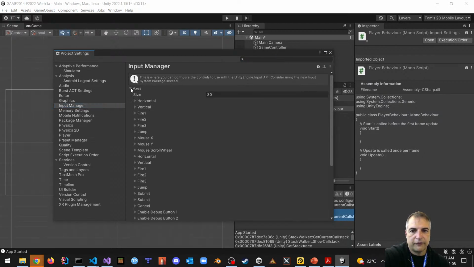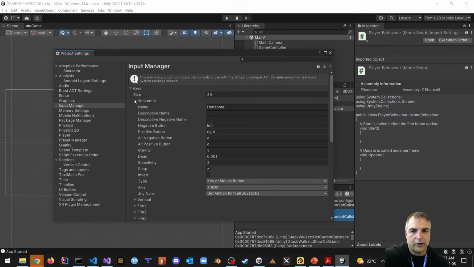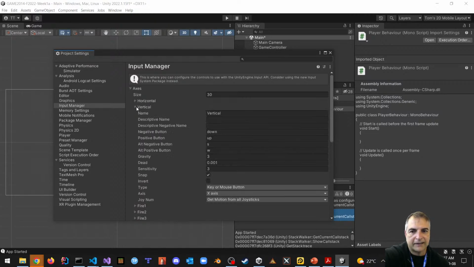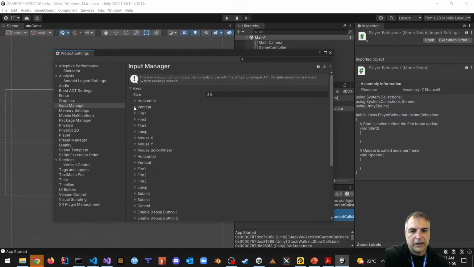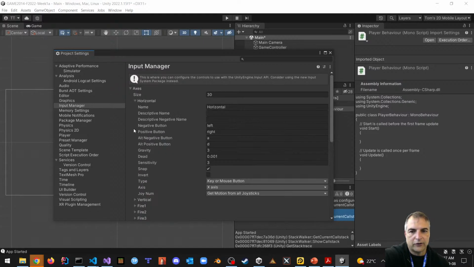The Input Manager defines a bunch of axes. We have something called Horizontal, and we have the Vertical axes, okay? Each of these axes is a group of input buttons. So for the Horizontal axis, as an example, notice that the positive button is the right arrow, the negative button is the left arrow, but it also includes alternative negative and positive buttons, the A and the D key.